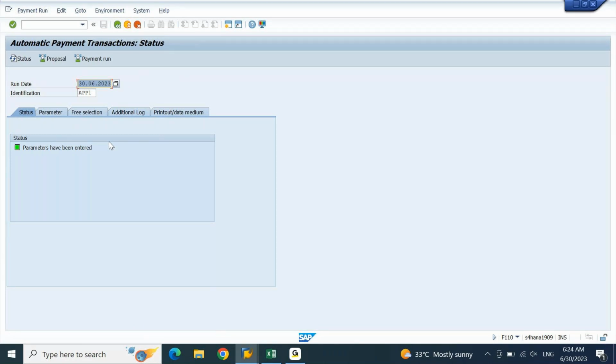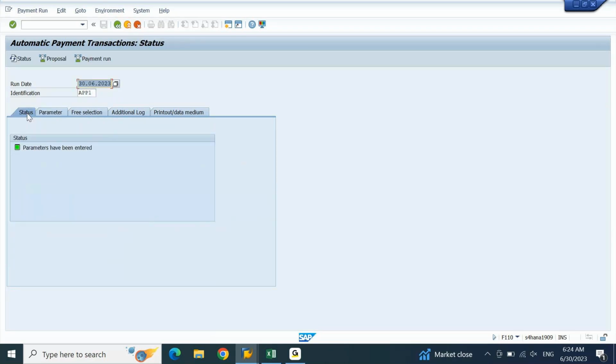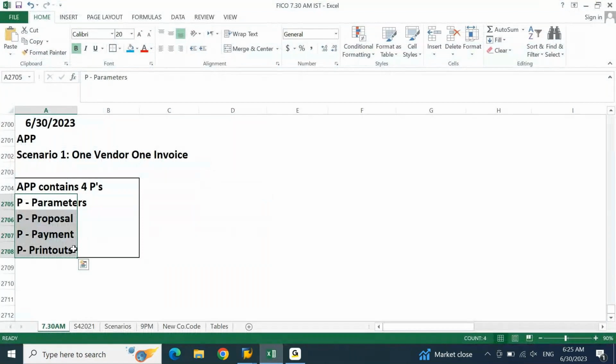Now, sometimes whatever parameters I enter may be wrong. If your status is currently parameters have been entered, out of 4 P's, currently you are at P number 1, the first P, which is your parameter.